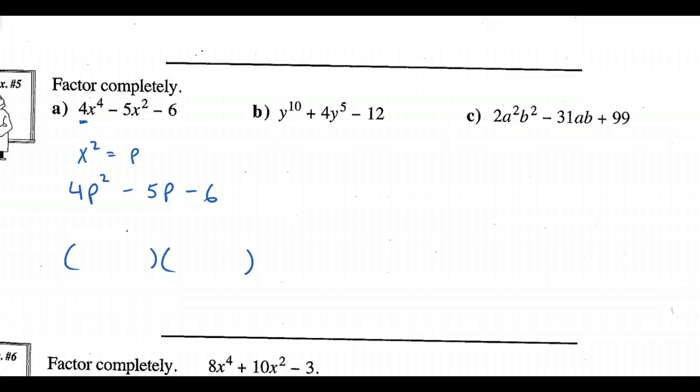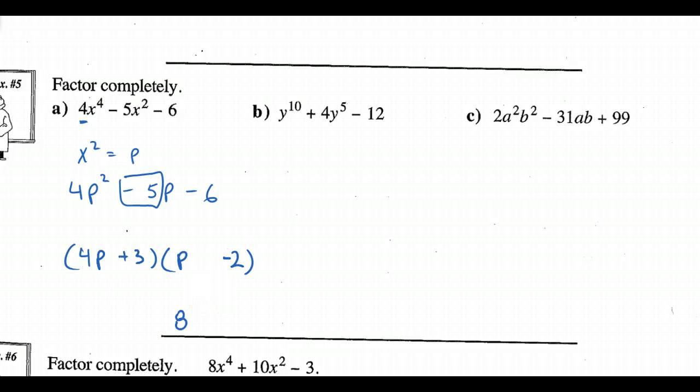I'm not going to go through all the options again, but I can kind of get this one. Your goal here is to figure it out in your head. You need to get to negative 5 here. So the only way to get to negative 5 is if you multiply 4 times 3. Oops, made a mistake already. It should be 4 times 2. 4 times 2 gets me to 8. The other factor here is going to be, make that a negative 2. This is going to be a plus 3, and then a p here.